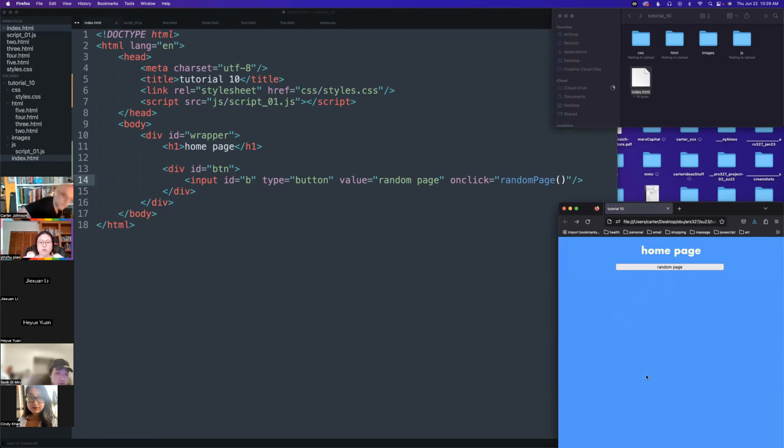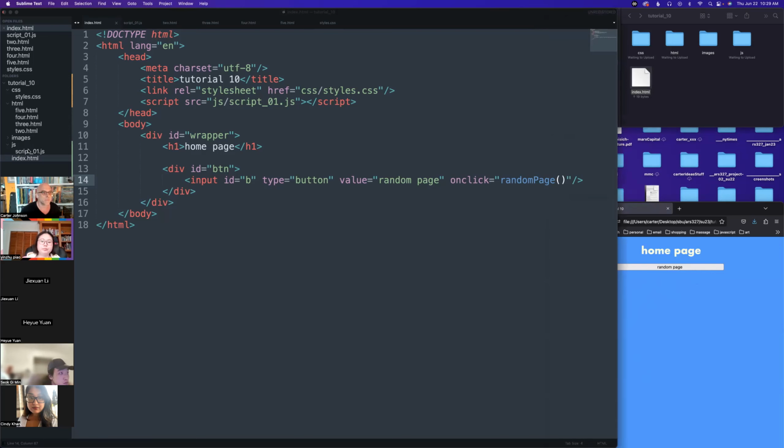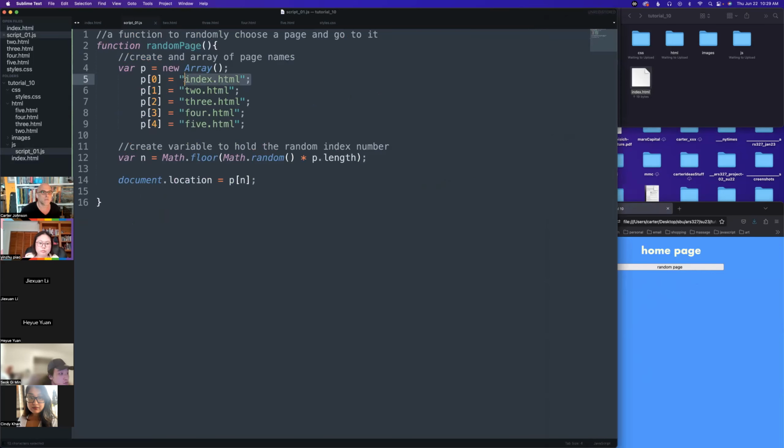And that depends on whether I end up getting the index, because that's in the main folder. That's in the tutorial 10 folder. These other 3 files are in the HTML folder, right? So basically, we have to determine what is our current location. Or what is our current file? Let's see, what file do we choose? Let me figure out the logic here. Just give me a second.